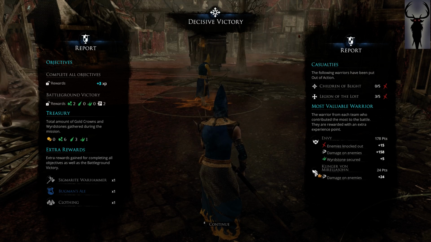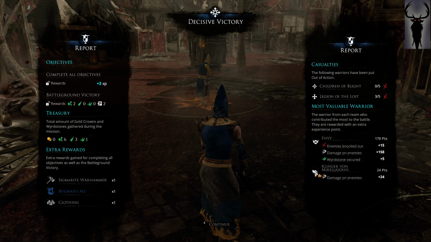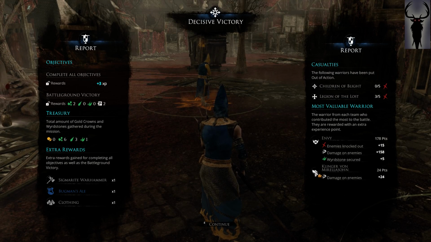I gathered the ten necessary warpstones to complete the extra mission. As you can see, I've unlocked three extra XP because I've completed all objectives. Battleground victorious, I gained two extra warpstone, and I also got a potion.